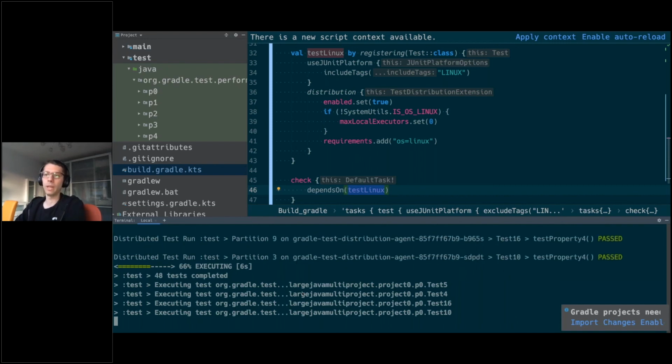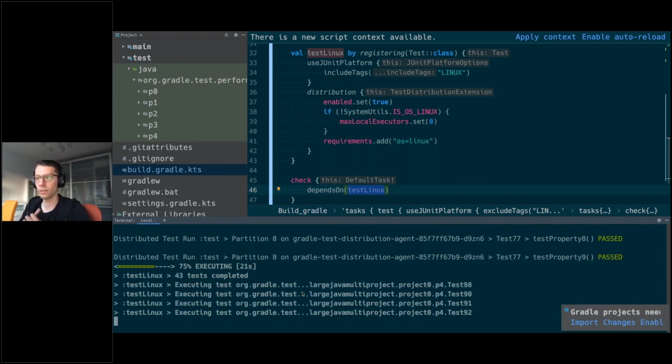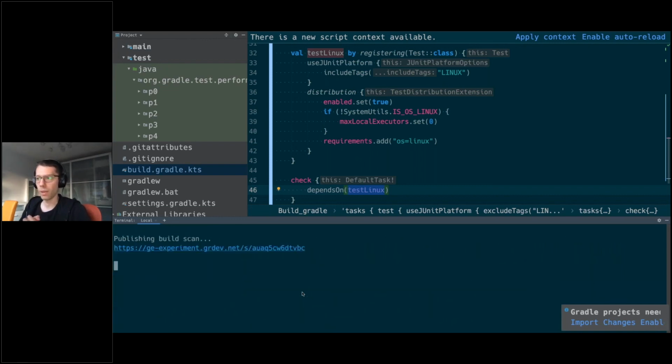As you might know, Gradle executes tasks inside a project sequentially. So it will first execute the default test task, and then there is a test Linux task that will be executed on the remote testing infrastructure again. And that is all I wanted to show for the demo. And with that, I'm giving it back to Mark.